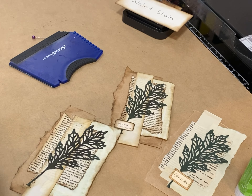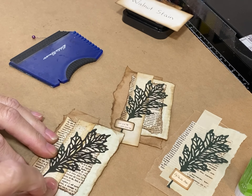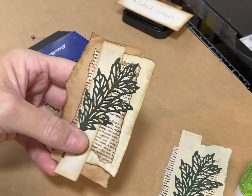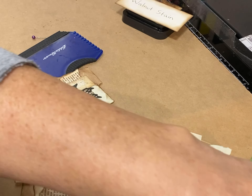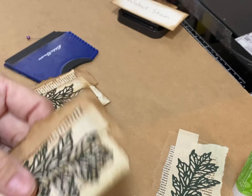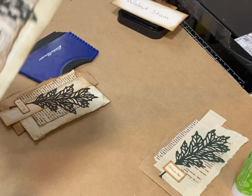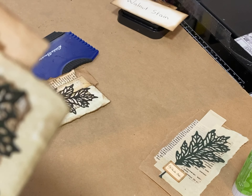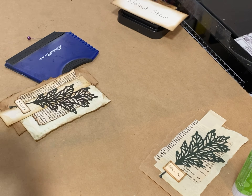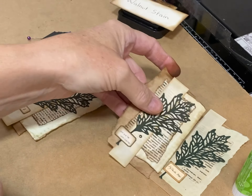On this last one — the one I've sewn on — I'll put another inked tag. I could call these done and be absolutely fine. But it needs a little bit more zhuzhing. So I'll put just a little itty-bitty brad because I really like these little brads and think they're fun. I would call the plain inked one done — it's a nice embellishment, it's got ink, and it's great. And the stitched one also gets a little brad.